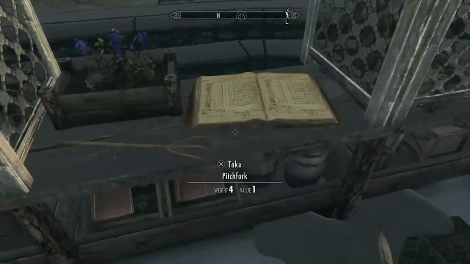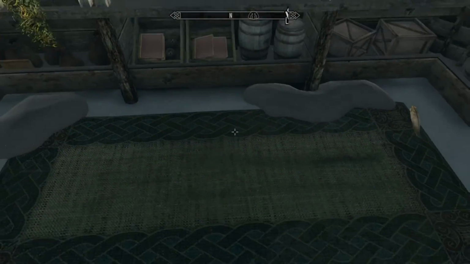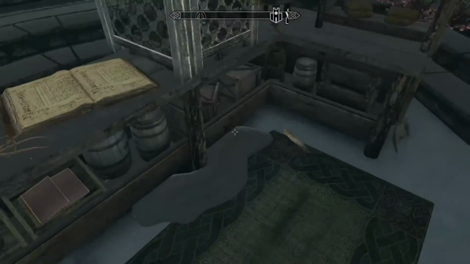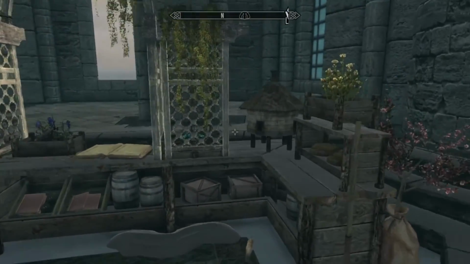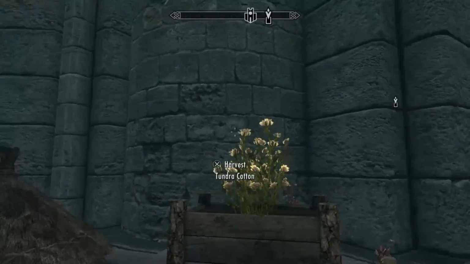Just a quill? Various studies have been recorded. Oh, cool. Hey, and some skill books down there. Yeah, so... Oh, and it's an apiary. That's pretty cool. I didn't actually notice that before.